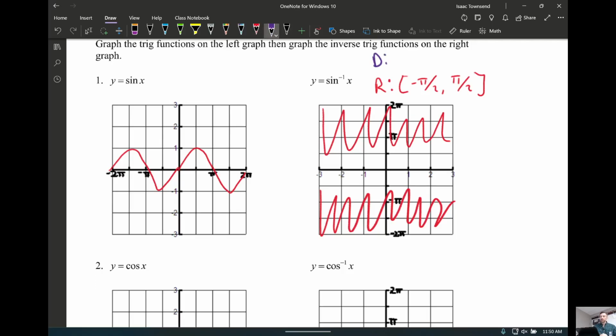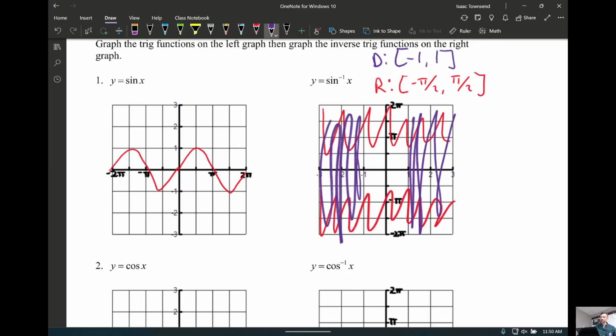Likewise, you need to know the domains, but the domains are the easier part. The domain of inverse sine is the same as the range of regular sine. That tells you that the x values do not exist less than -1 or bigger than +1. So the entire inverse sine graph is going to fit in this little spot right here. Now, to know exactly what it looks like, we need to steal some points from the regular sine graph, and this is where it helps to know this already.